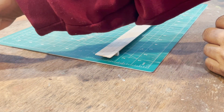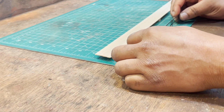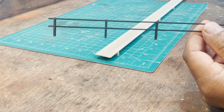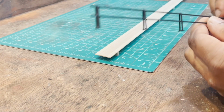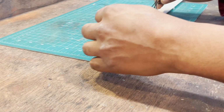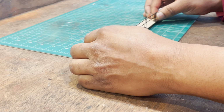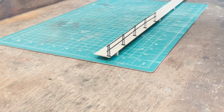Also, to guard any people from falling over, I've got this, it's actually Pennsylvania Railroad fencing that I had gotten from Shapeways. And so I'll probably put that alongside here on what would be the fourth plank on the edge. So that's what the plan is, just like that.